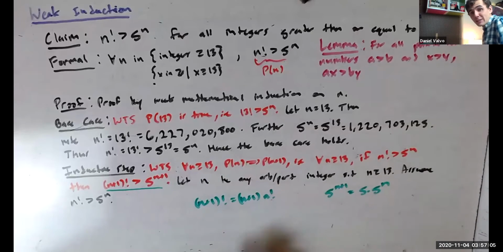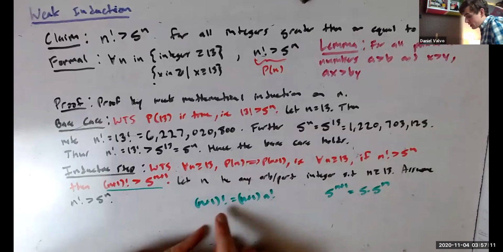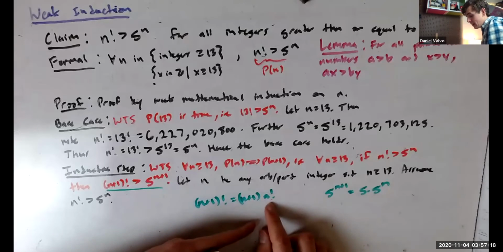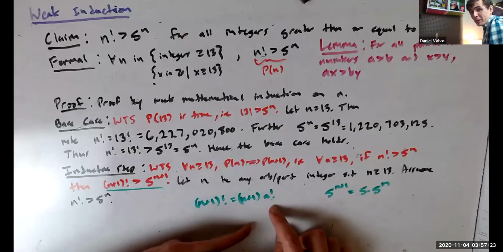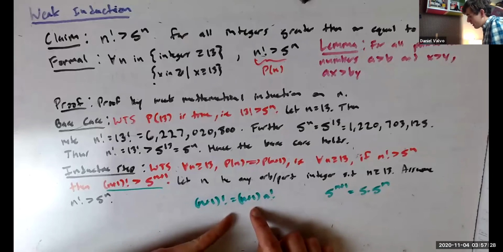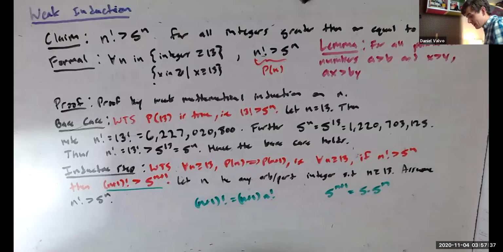Yeah, Tor, this is a fantastic idea. Tor recognizes that we can get from n factorial to n plus 1 factorial just by multiplying n factorial by n plus 1. Because that's what it kind of means, right? N factorial is the product of everything from 1 to n. But if you multiply an n plus 1 on top of that, this whole product is the multiplication of everything from 1 to n plus 1, which is n plus 1 factorial. And then he also recognizes that 5^n is 5 multiplied by itself n times. We multiply another 5 on top of that, that's 5 multiplied by itself n plus 1 times.